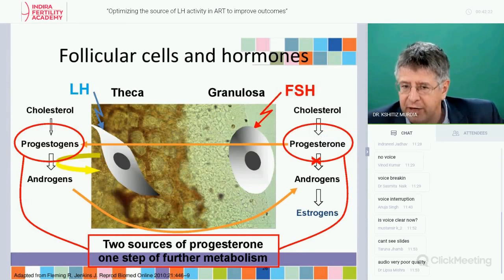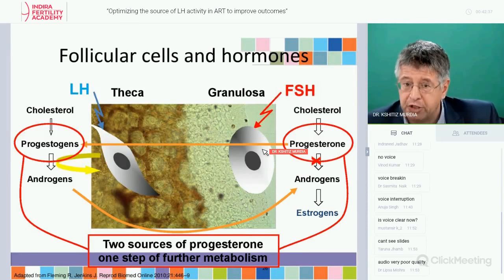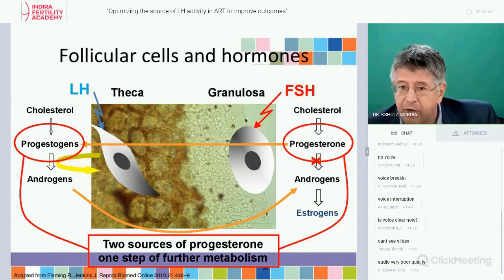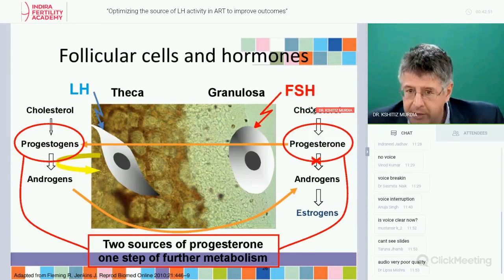And I am afraid that a lot of times, we stimulate them very hard, we get these 3 follicles, but we have also very high progesterone levels. We have an endometrium which is not ready anymore for the implantation. We still do the transfer, and the patient is not pregnant. Why? Because she's a poor responder. We always have bad results for poor responders, but maybe also because we did bad things to the endometrium because we stimulated much too hard.